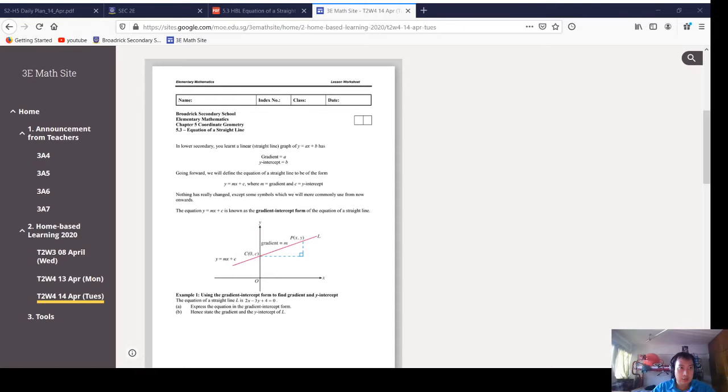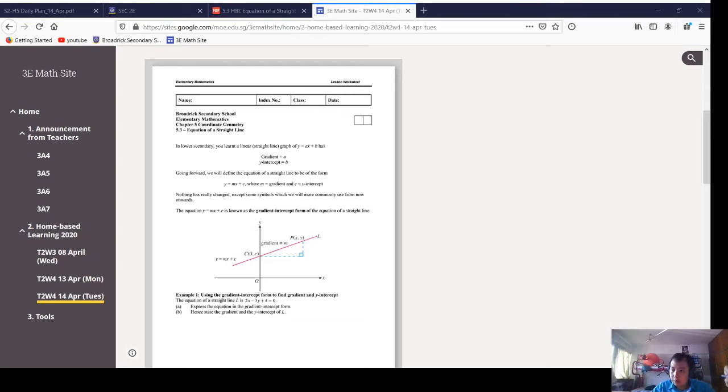So this is the one I want to talk about. How do we find the equation of a straight line given the gradient at any one point? Listen up, because this is the important part. It's new, and this is the part that students have the most trouble with. Can I explain the formula again?